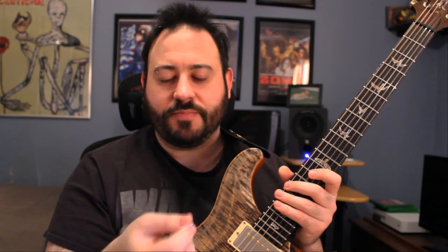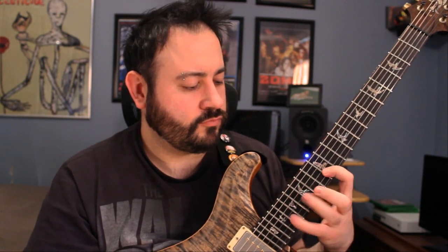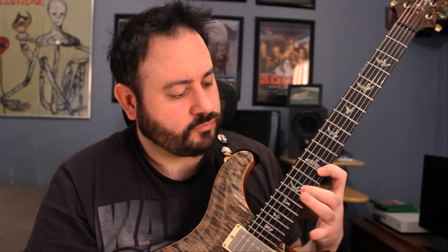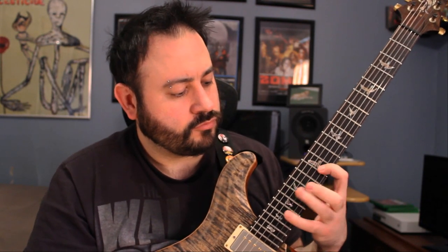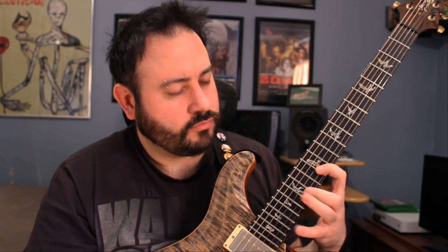I'm just picking all the notes because I have it on clean guitar. I'm going to try to play it on distortion. Let's hear how this lick sounds with a little bit of distortion now. Something like that. And like I said, it's harmonized the same way perfectly, a minor third down.